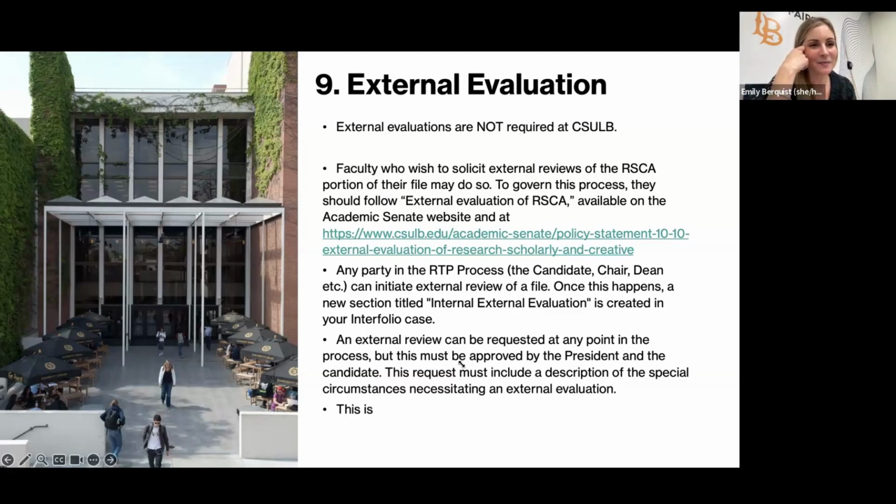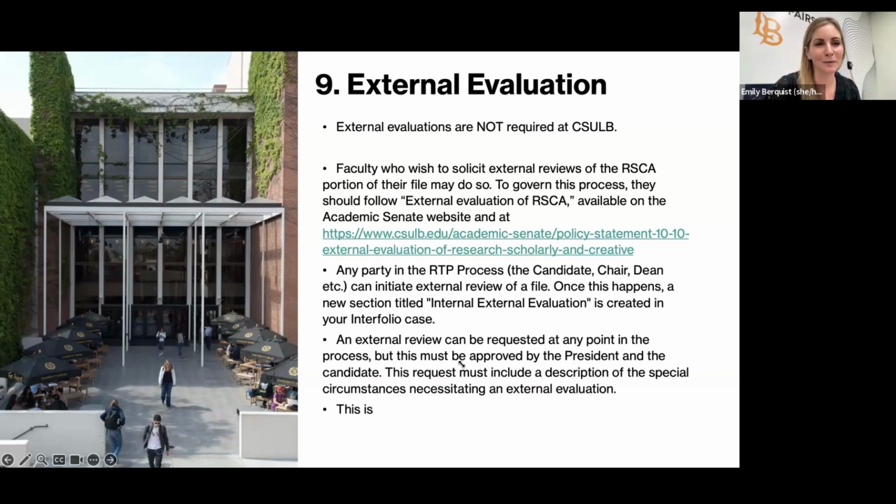Violetta, yes. What would be the point of an external review, since it's optional for us? Sure, yeah. So when I did this, I thought, well, my department didn't have another specialist in Latin American history who shared my expertise. So I solicited reviews from people who were more familiar with my work and its place in the field. So that would tend to be a reason that you would do that.